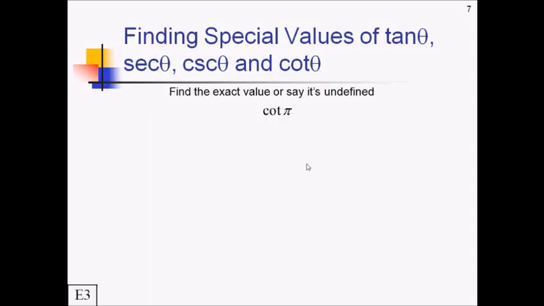We'll do one more of these here. See if you can figure out the exact value of cotan of pi. All right, so pi we know is really 180. You may or may not need to rewrite this with degrees in order to do the problem. Now, what does cotan actually equate to? Well, there's two ways of rewriting this. We could call this 1 over tan of 180, and maybe you know that the slope of the angle at 180 degrees is 0, or maybe not. You could also write this as cosine of 180 over sine of 180.